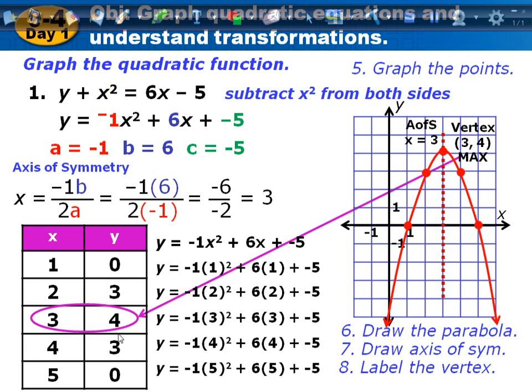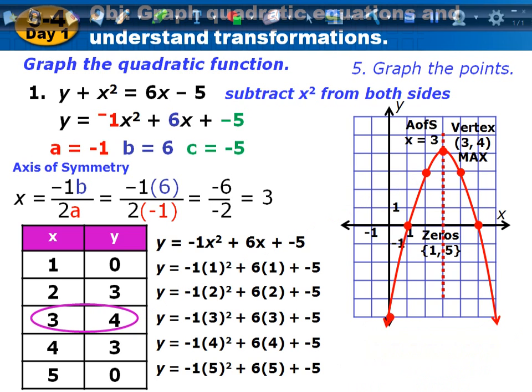It's also that third value in your table, and it's a maximum because it goes up, up, up, and hits the maximum point before it goes back down. We're going to name the zeros. Again, the zeros are where it crosses the x-axis right here. So it's going to cross at 1, and it's going to cross at 5. So my zeros are 1 and 5. Those need to be in braces or brackets.